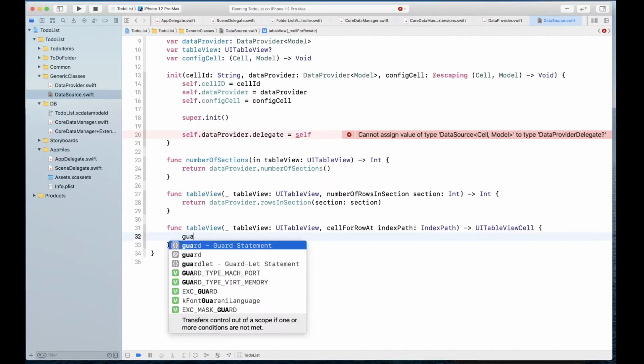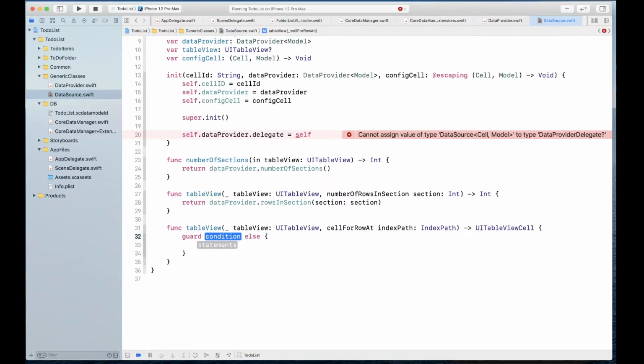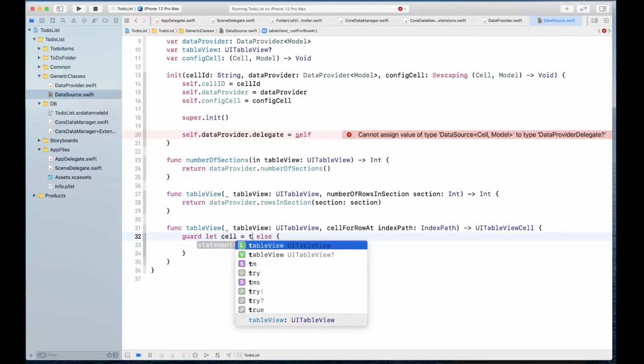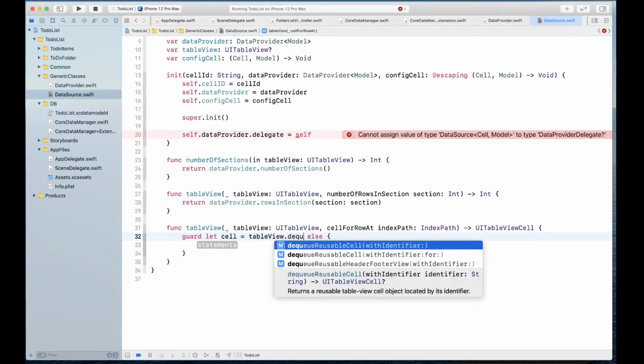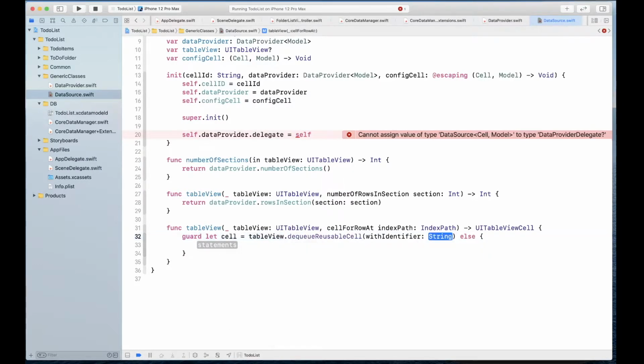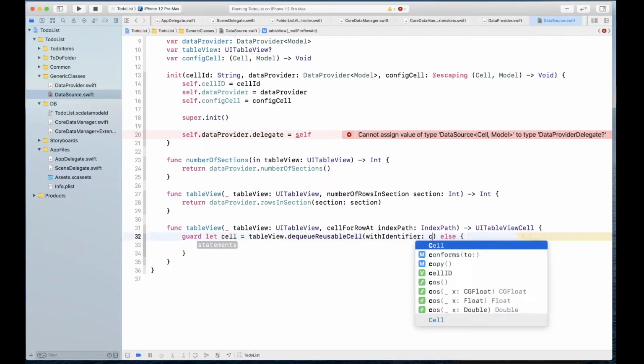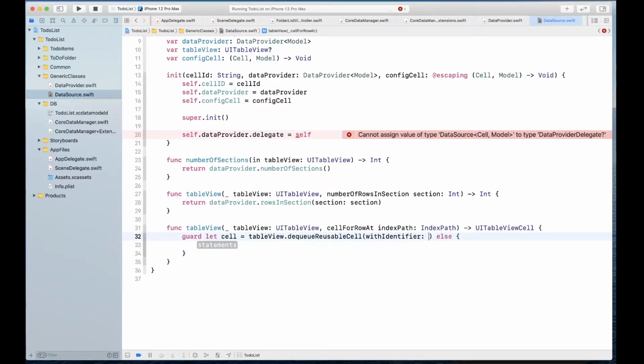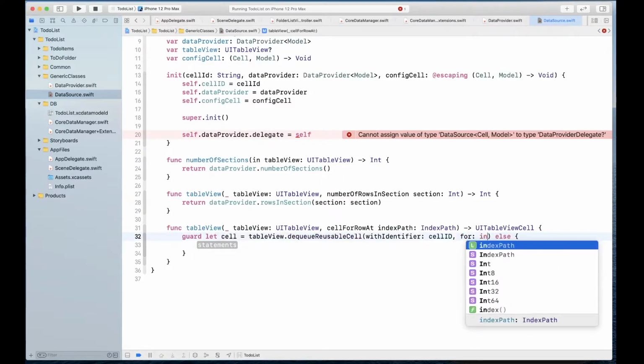So we're going to say guard let cell equal to tableView.dequeueReusableCell with reuse identifier. The reuse identifier is basically the cell ID that's been passed, and we're also going to set it for the index path.